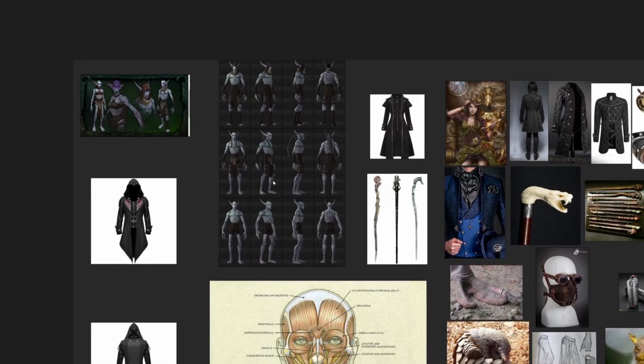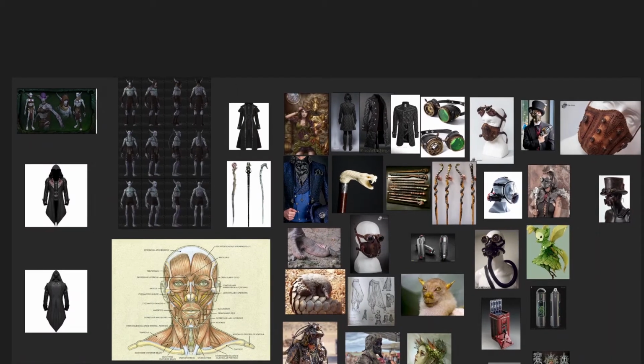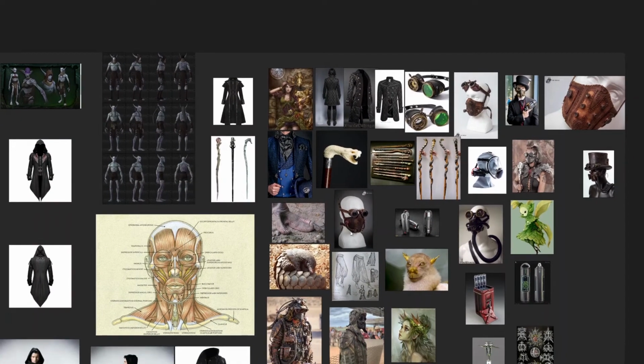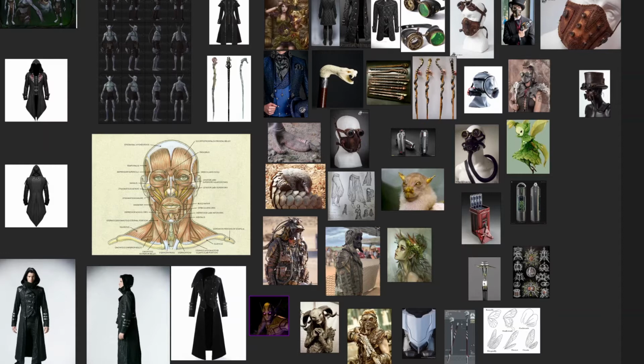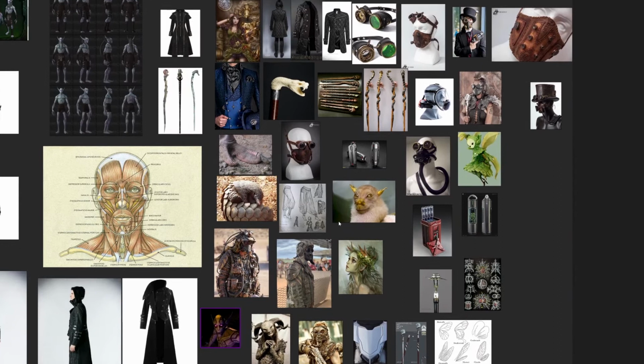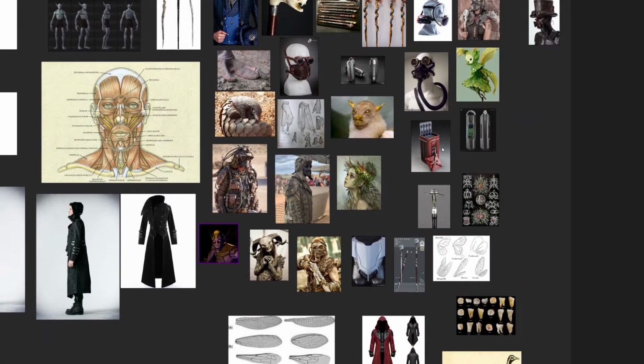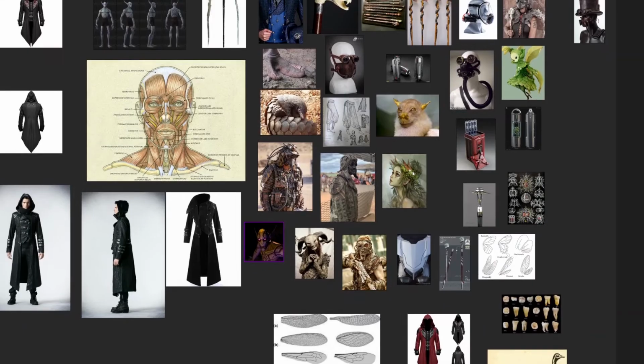For the outfit, there's a mix of maybe 18th century gear and some steampunk gear and some bits here that resemble sci-fi elements, for his backpack I used.